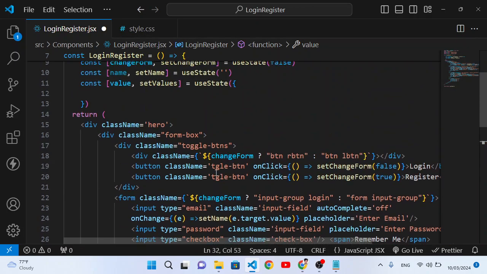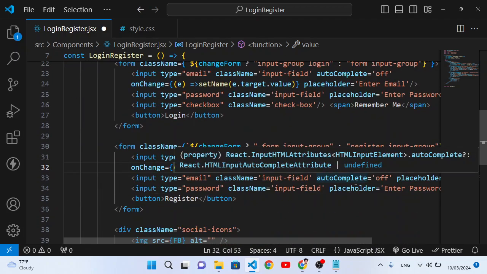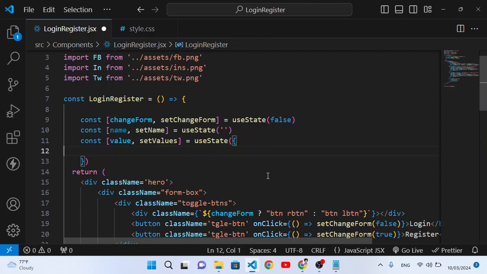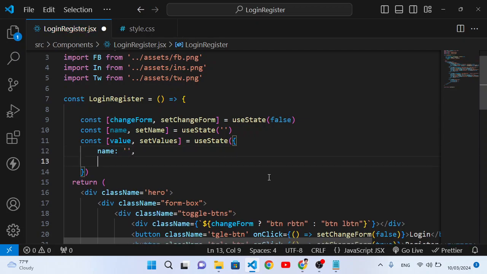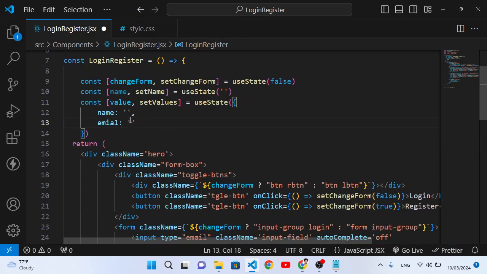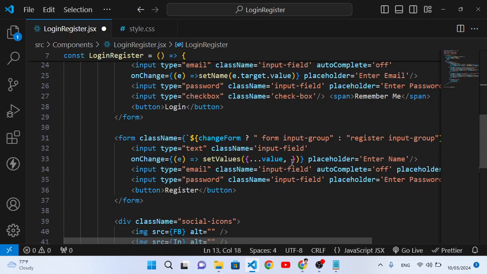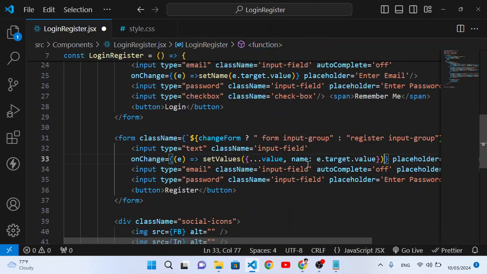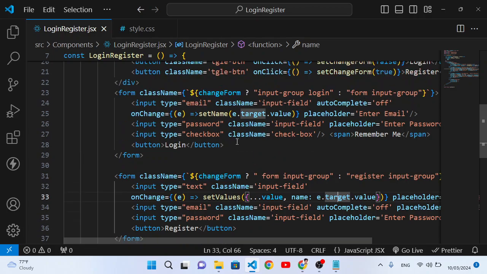Okay, we have values, then we will update the name field. Let's add the name, default value empty, email, default value empty, like this. You can add your values here. After adding that, let's update the name with e.target.value. What it will do, it will just update the name value whenever you are writing something in this input field. That is how we can do it.